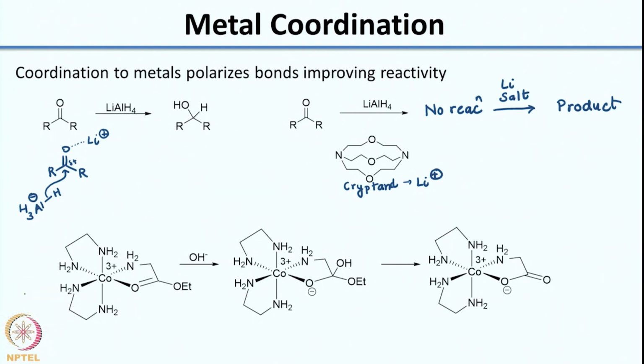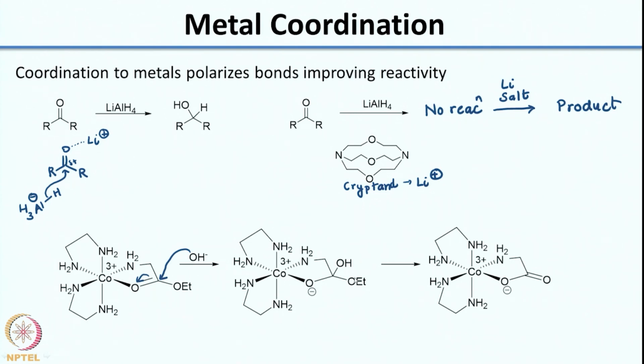So what happens is, if you were to do hydrolysis of the ester, you add the OH minus, and what you end up getting is this intermediate here. And now remember the very ground rule I told you: the transition state would be bound better than the reactant, because in your transition state you have a delta minus on your oxygen. So it would be coordinating better with the cobalt center here.